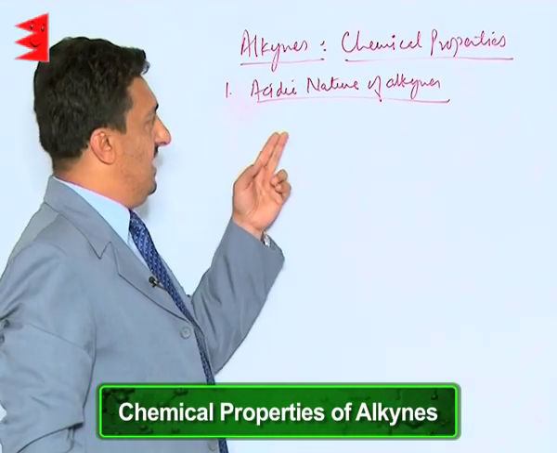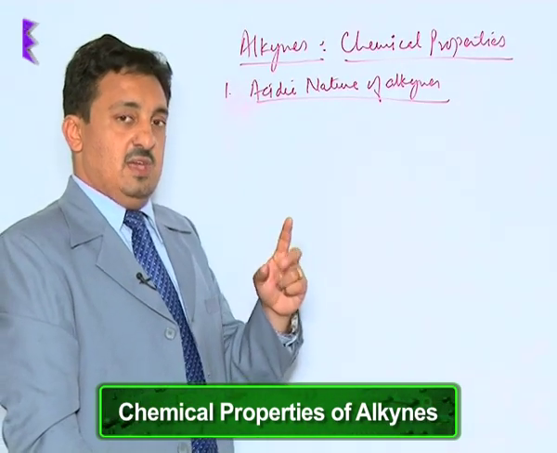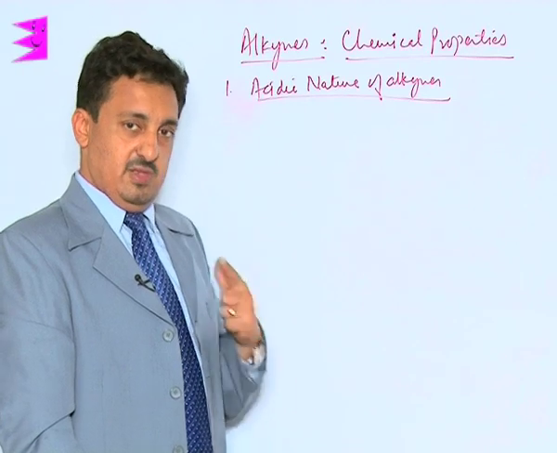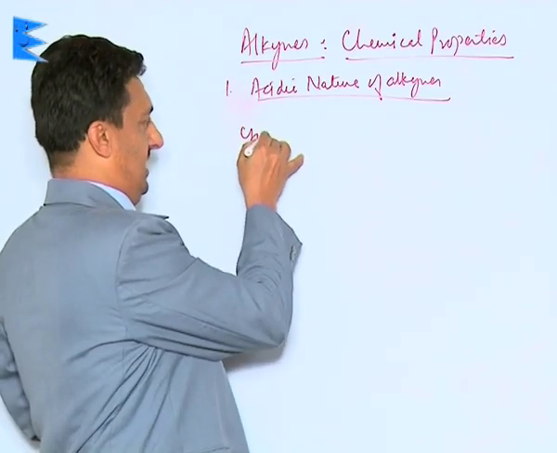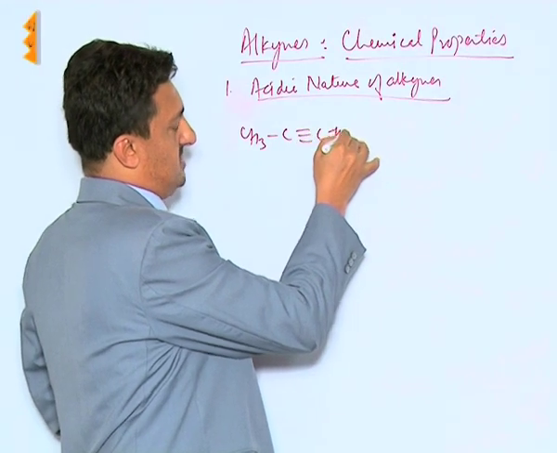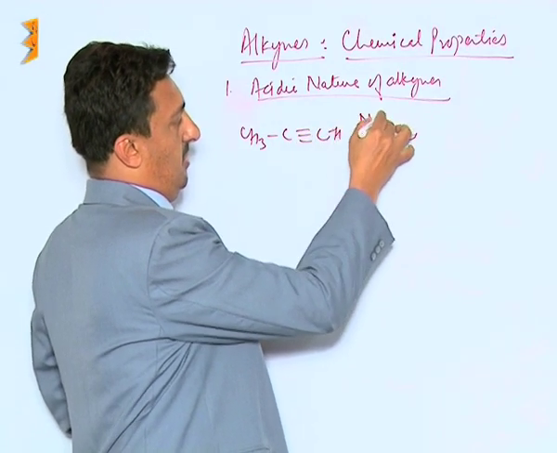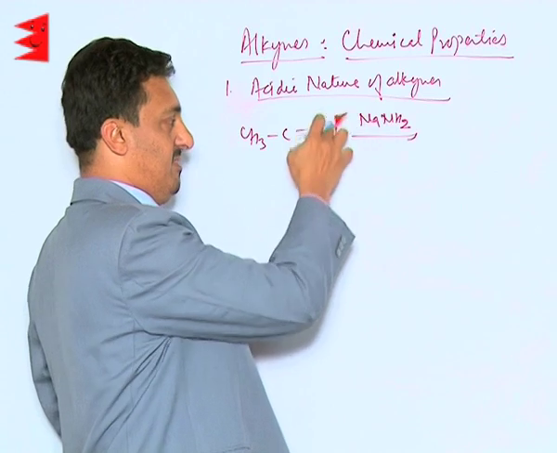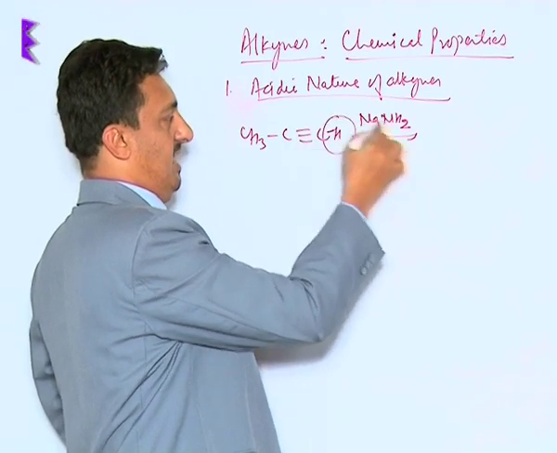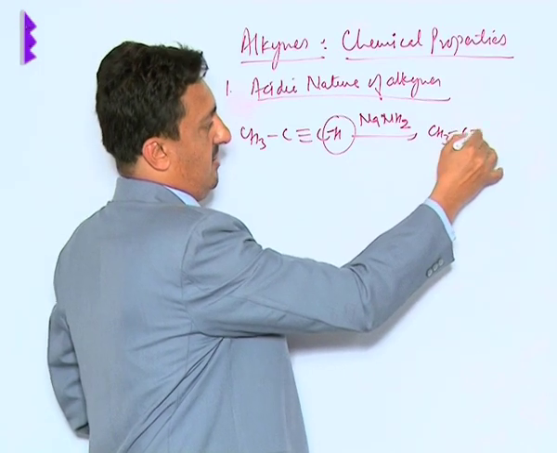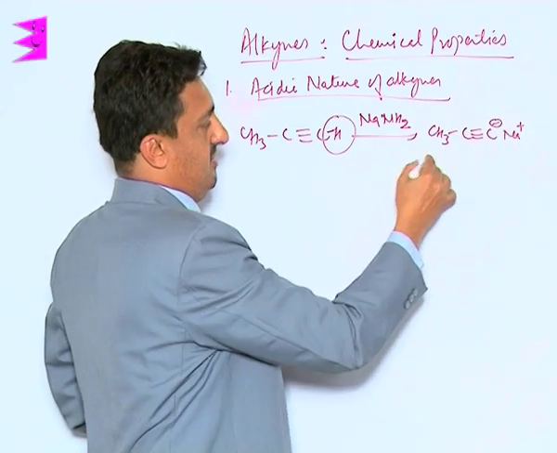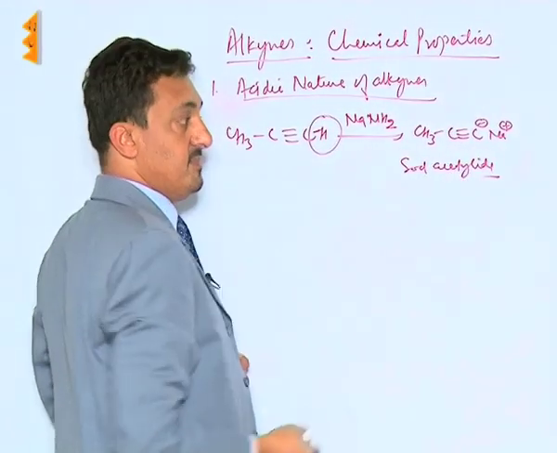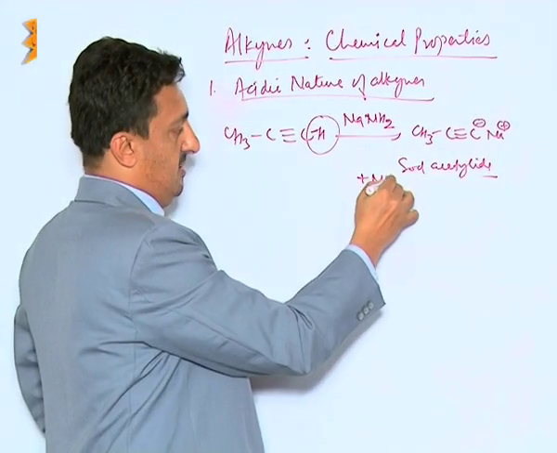The first in the list is the acidic nature of alkynes. See, we need to know, due to the more s character in the sp hybridized triple bonded carbon atom, the CH bond is highly polar in nature. That is why when any alkyne like this one is reacted with sodium, or we can react this with sodamide, what we get is NH2 replaces, or sodium replaces this hydrogen, which is the most acidic one we are having, and what we get is your C negative Na plus, sodium acetylide, of course with ammonia as a byproduct.